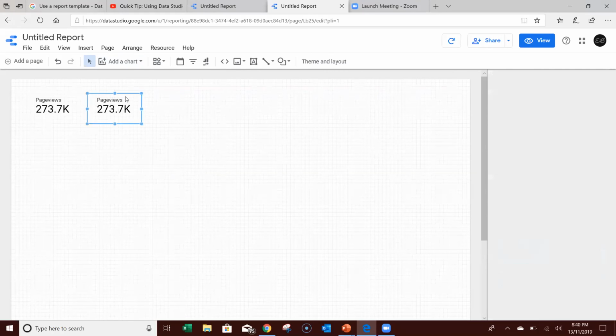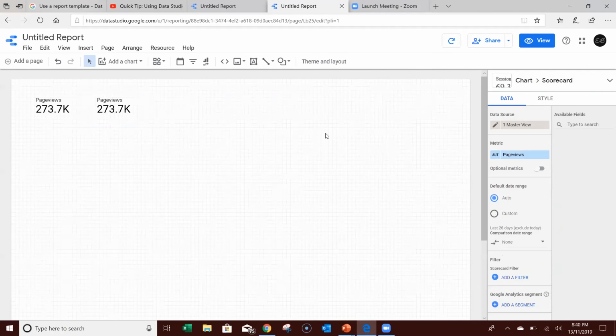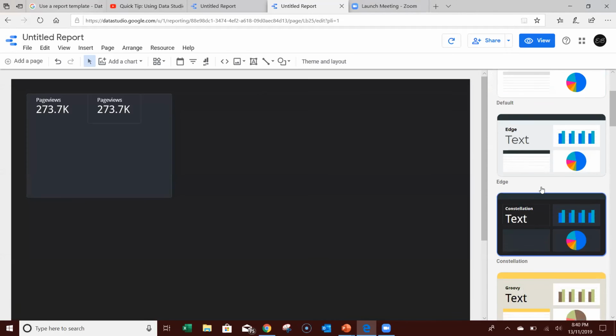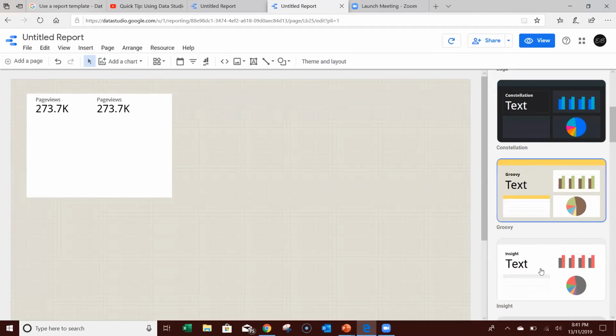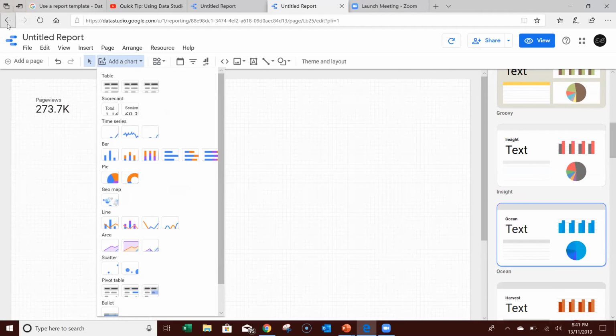Oh, I just had to click outside of that box. Oh, so right, okay, everything that's clicked on is relevant to that box. So if you click out just onto here, it gives you different styles. So you can have a black background or different types. So yeah, that's essentially what you can do, and it brings in the data from Google Analytics.